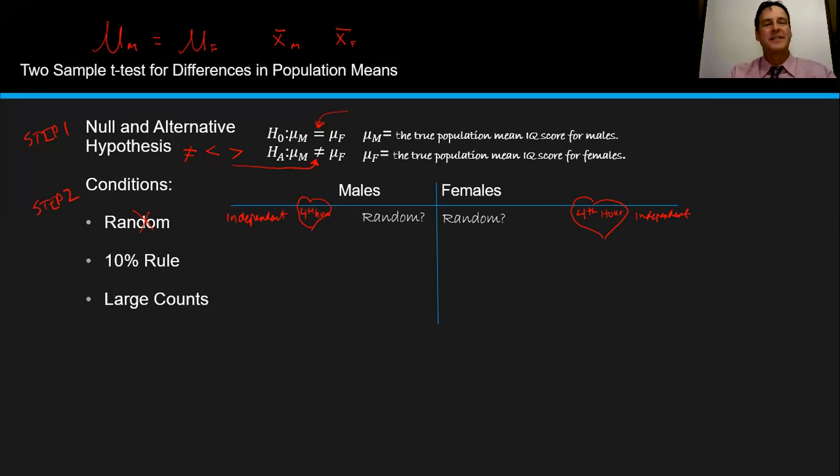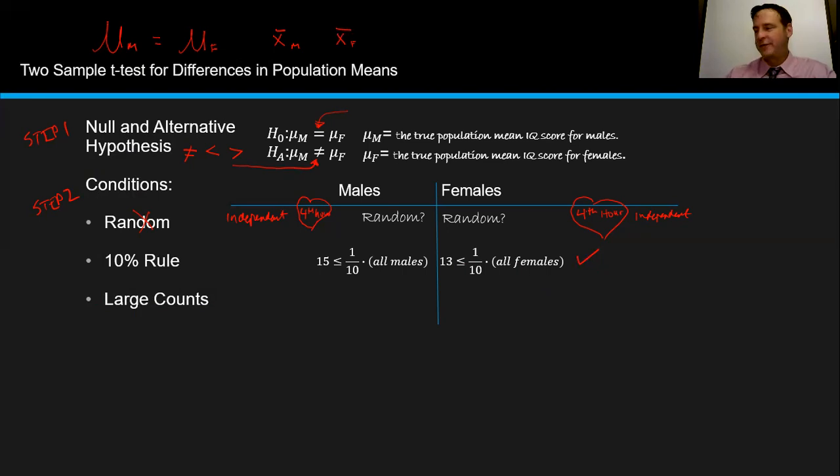Okay, all right, next is the 10% rule. Notice that there is no random assignment here, okay, which means that we have to do a 10% rule, okay? And so I only have 15 males, I have 13 females, and if I consider all males who are capable of taking such a test, take a tenth of those, I know that's going to be bigger than 15. And same thing for females. Any female who is capable of reading a test and taking a test and getting answers, take a tenth of them. I know that will be bigger than 13. So this will be satisfied. This passes the 10% rule for standard deviation.